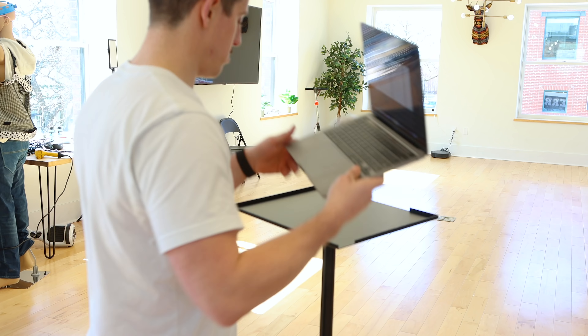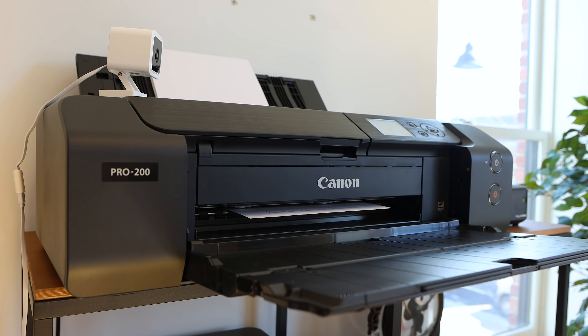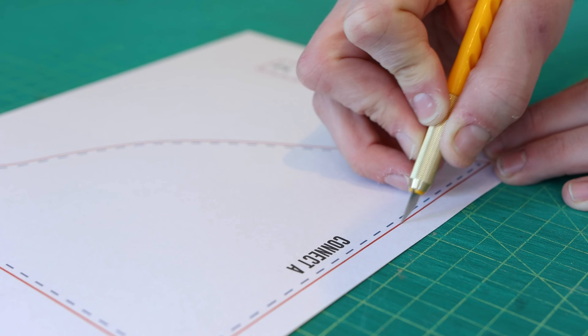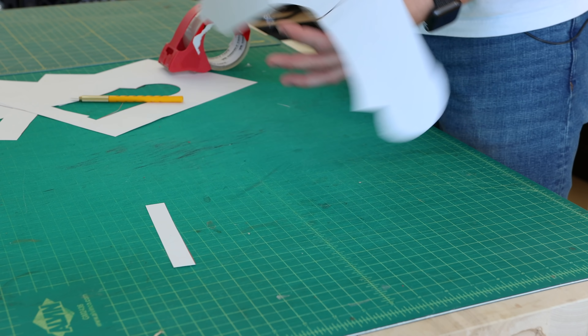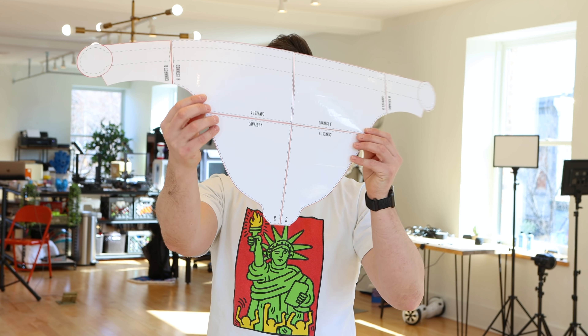The first thing I needed was a pattern for the Gator underwear. So I whipped out my computer and fired up Adobe Illustrator. I made what I thought would be a good pattern that would work well with the Worbla, printed out all those pages, and started cutting out each individual piece. Then I grabbed some clear tape and taped all the individual pieces together until I had the finished pattern. This first piece is going to be the back and butt section. I erred on things being a little bigger than needed — we can always cut off the excess, and the second reason is I'm working with a dump truck back there.